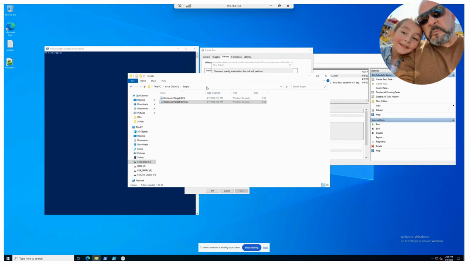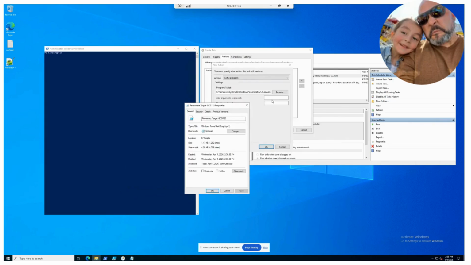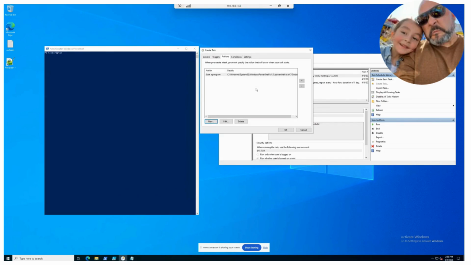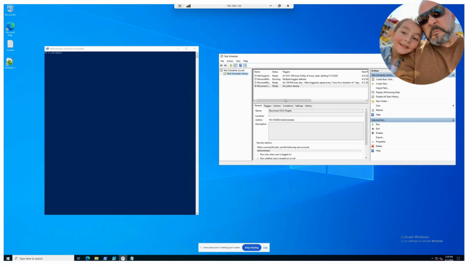I'm going to get the exact path. I don't want any mistakes. So we copy this whole path. Okay. Now you've got the path. This is where you're going to make sure you put your admin credentials.